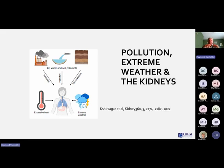If you look outside of the nephrology world, because of course they are the regulators of body volume, they are extremely susceptible to heat. And on the other hand, they are also strong detoxifying organs, so any toxin they're in contact with is also damaging the kidneys because they all go through there, and pollution by definition is also very heavily affecting the kidneys. And extreme humidity and so on is also not good for the kidneys. There are a number of diseases that are flourishing, like malaria and so on, in flooded areas. And floodings, as we have observed very strongly during Hurricane Katrina, can also jeopardize dialysis treatment.